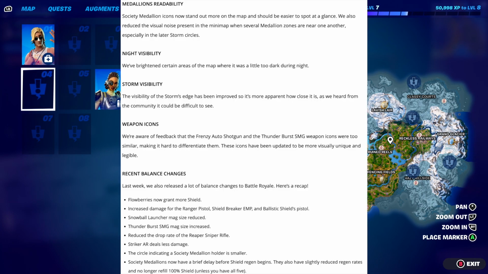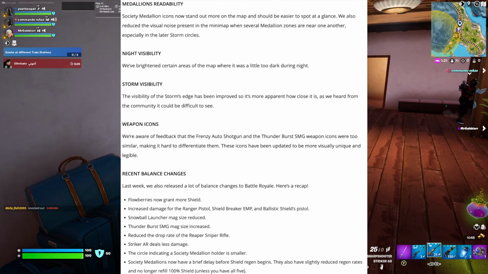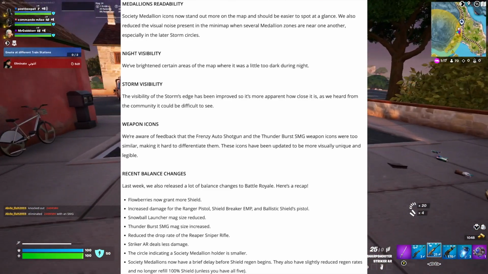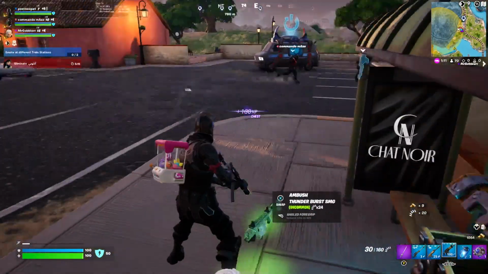They made the medallions more readable. Night vision was basically added to make it more visible at night. Not actual night vision, but basically the vision has been increased at night to make it better for you guys, so it's not too dark. Storm visibility also has been improved. Weapon icons have been improved as well for the frenzy shotgun and the burst SMG, and just a bunch of other balance changes across the board. You can find it on Fortnite's website if you want more details.